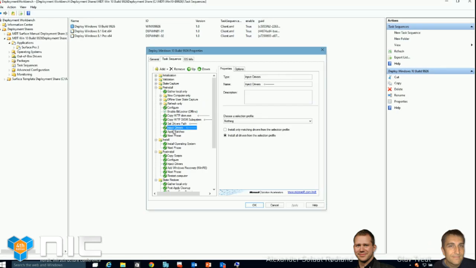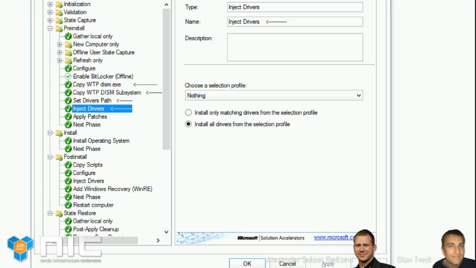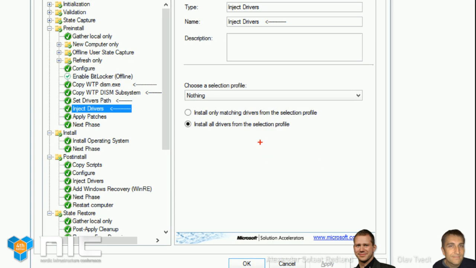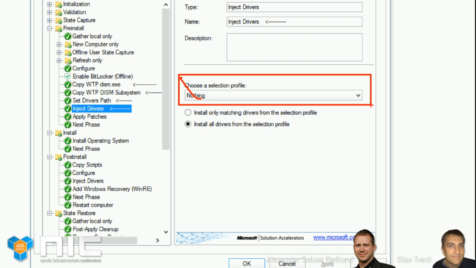So the next thing that is a bit strange is that I'm going into inject drivers and selecting nothing in the selection profile. Okay, because I don't want it to go into the driver store and inject whatever it feels like it needs. So we select nothing.